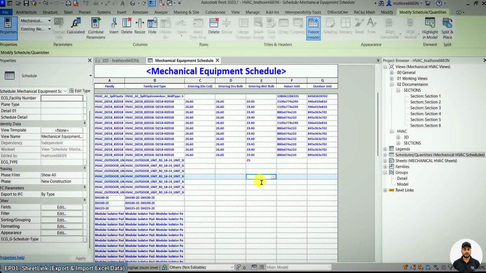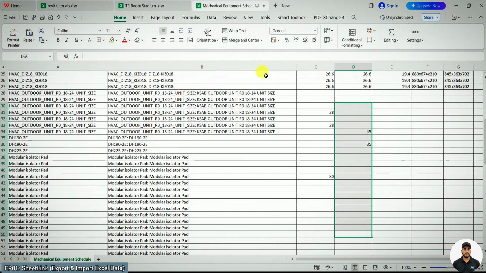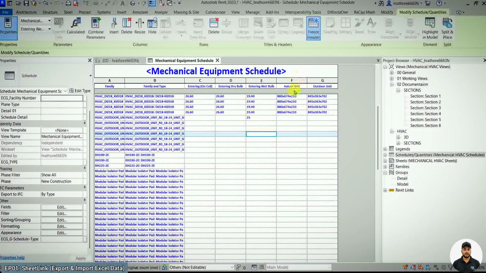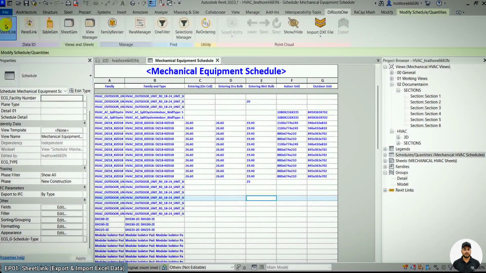We are more comfortable with Excel. We have different formulas in Excel to speed up our work, and a good interface to work with Excel for such kinds of schedules. So if there is an external add-in that can import the data we have edited in the separate Excel after exporting from Revit, that will be very beneficial. That's how DiRoots is solving the problem. For that, if you go here, DiRoots One SheetLink is there.